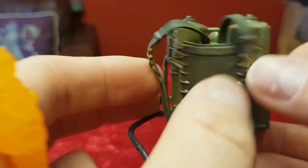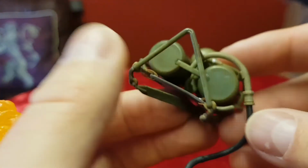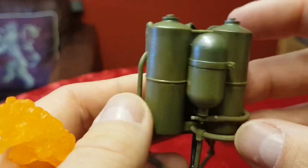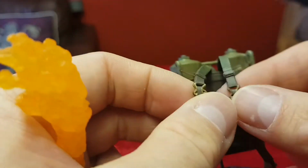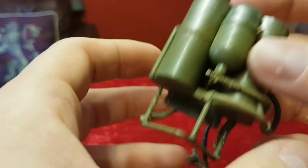See, that's the bit that goes on his back. Again, I might go in and do some paintwork on this one as well, I don't know. If I ever have time anyway. I've got a lot of things to paint up and do. It's having the time to do it all. So yeah, that's all the accessories.